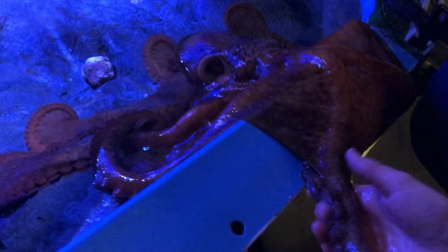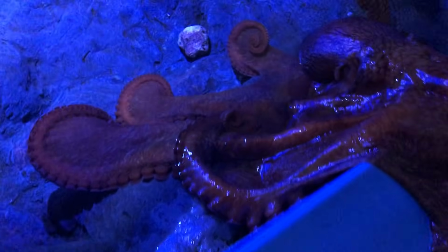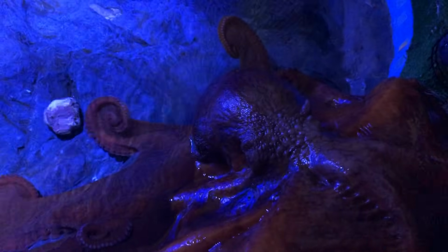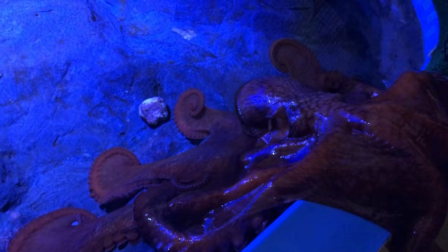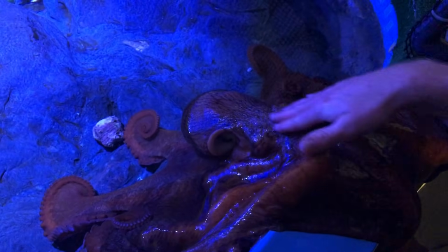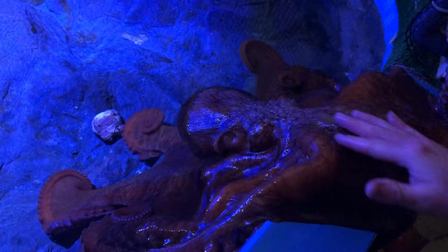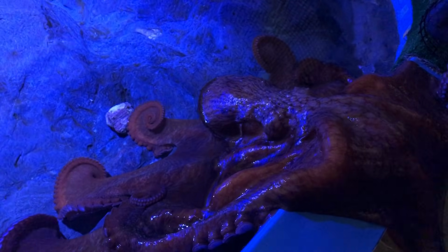So we're gonna let Gilligan eat. Is there any more food we want to give her, or do you think that's good enough? I think that is good for today. Awesome. She's calmed down quite a bit. Yeah, she has. She's like, just rub me now. Bye, Gilligan. It was nice meeting you. I'll have to come see you again really soon. I'm gonna miss you.